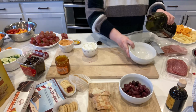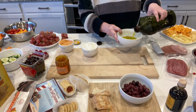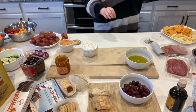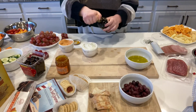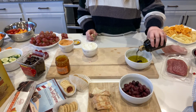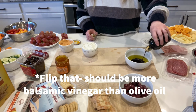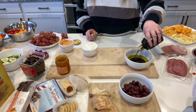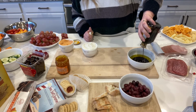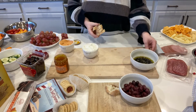I'm going to pour some virgin olive oil in this little bowl right here. And then I'm going to splash in a bunch of my balsamic vinegar. You're gonna have more olive oil than vinegar, but I'm putting a good amount in here. I need a lot more balsamic vinegar.